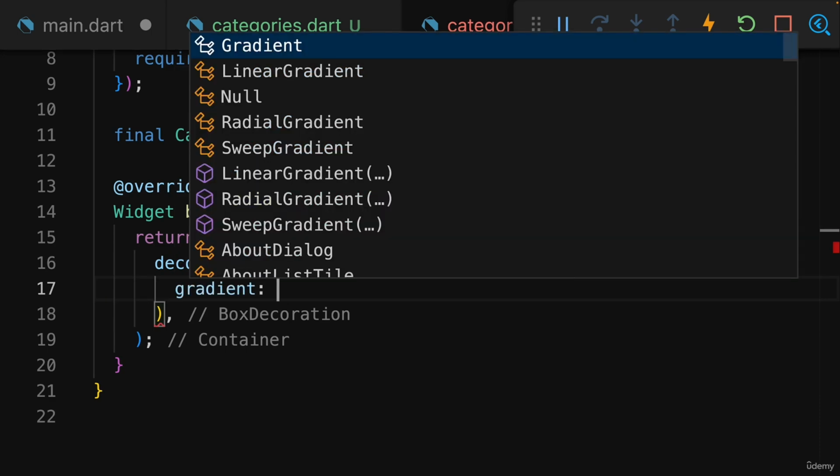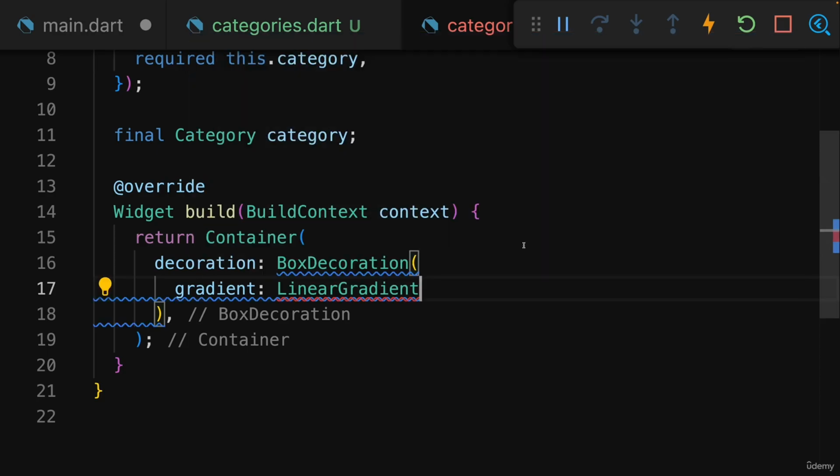And therefore, as always, also feel free to pause this video or also the other videos in this section to sometimes try out the next steps on your own. Because here my goal now is to create a linear gradient that uses the category color to transition from one variation of that color, which is simply the color with some opacity, to a different variation. So the same color with less opacity.